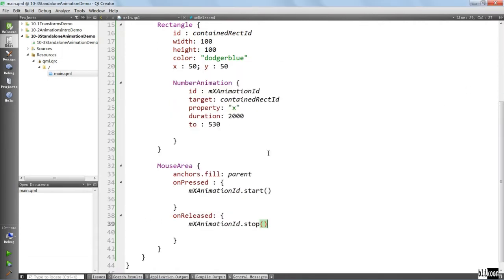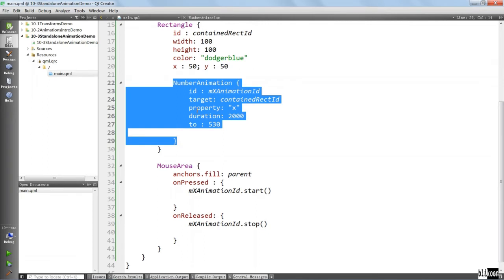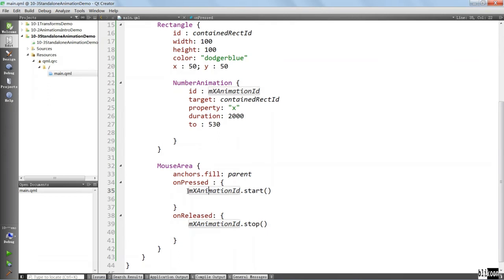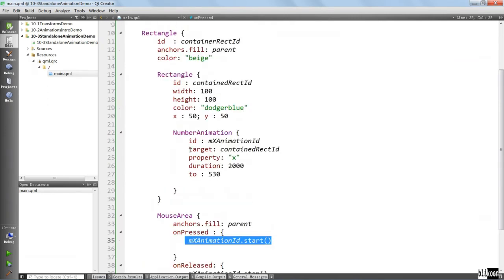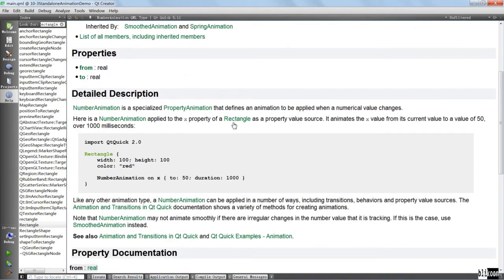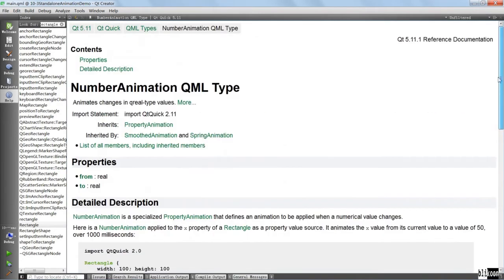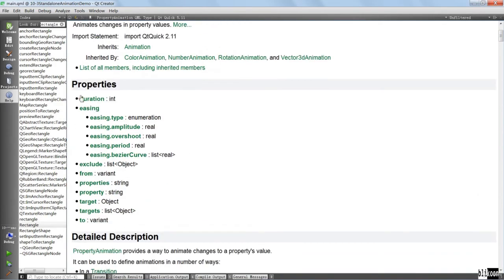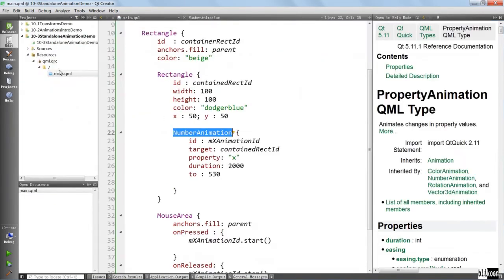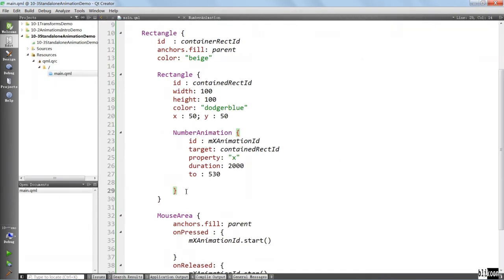And notice this syntax we are using here to work with this animation. This is what I want you to see. This animation is really independent. And for it to run, you have to start it yourself. You also have to specify the target element that you want to animate. And the rest is really what we had before. You can go to the documentation as usual and look at the properties that are available to you when you want to work with this thing. You see that it is a property animation, and you can see all the properties that you can play with this animation. The thing we just did here, you can do with the other animations that we have seen as well.